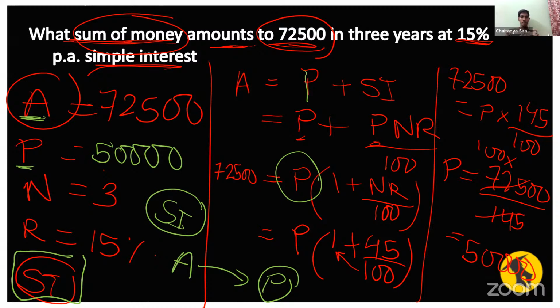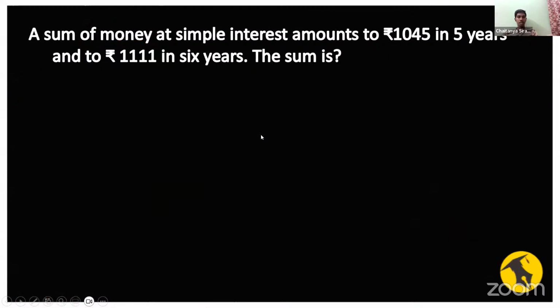All right. So I told you that if any three of P, N, R, simple interest, or amount are given, the fourth can be found. If any three between these are given, you can easily find the rest. So you just need 3 out of 5 to find it. If there are not three different terms given or some other relationship given, you can say the data is insufficient to find the answer. I hope the question is clear to you. Let's move to the next one.